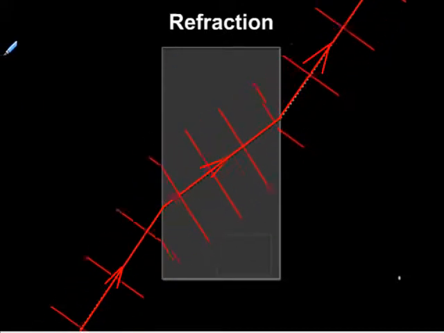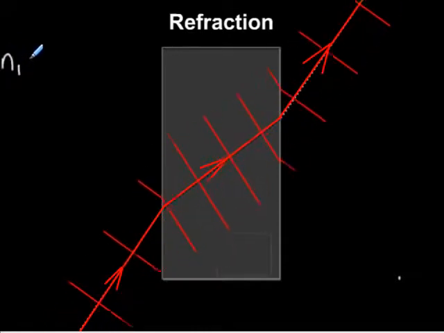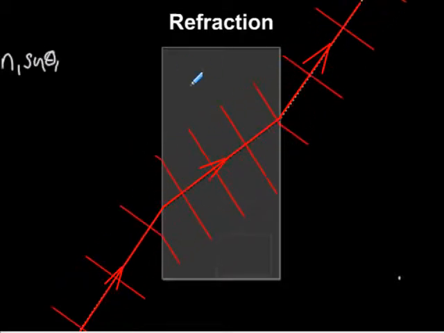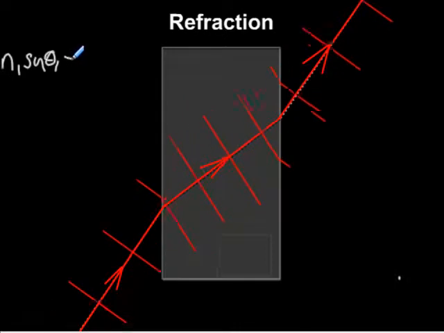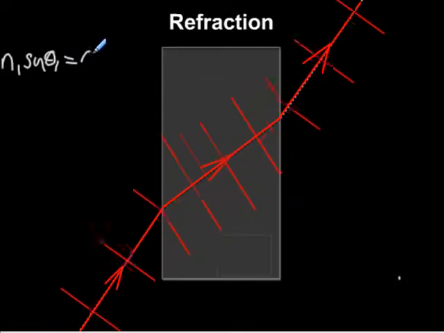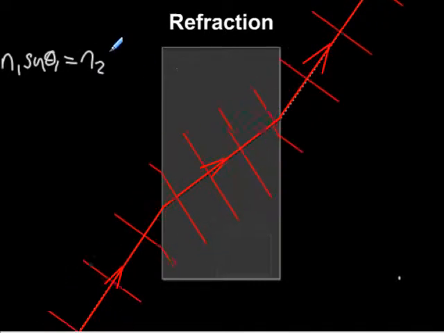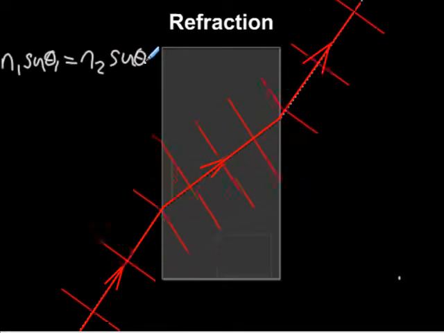The formula used in any calculations is n1, which is the refractive index in medium 1, times sin theta 1, which is the angle of incidence, is equal to n2, the refractive index of medium 2, times sin theta 2, which is the angle of refraction.